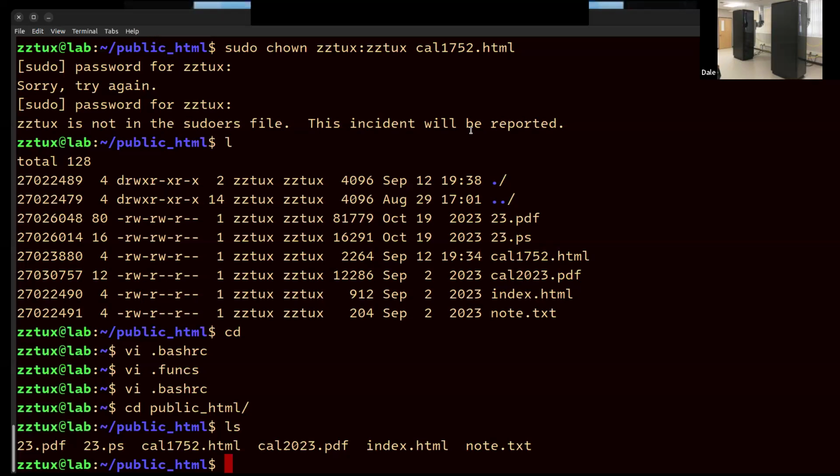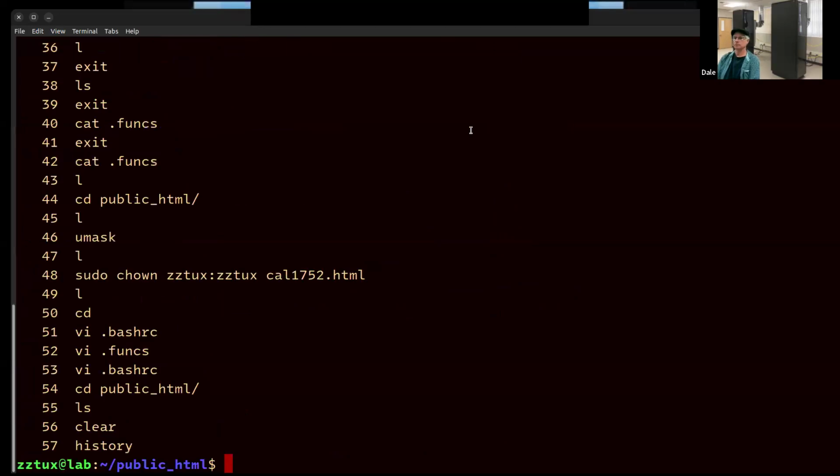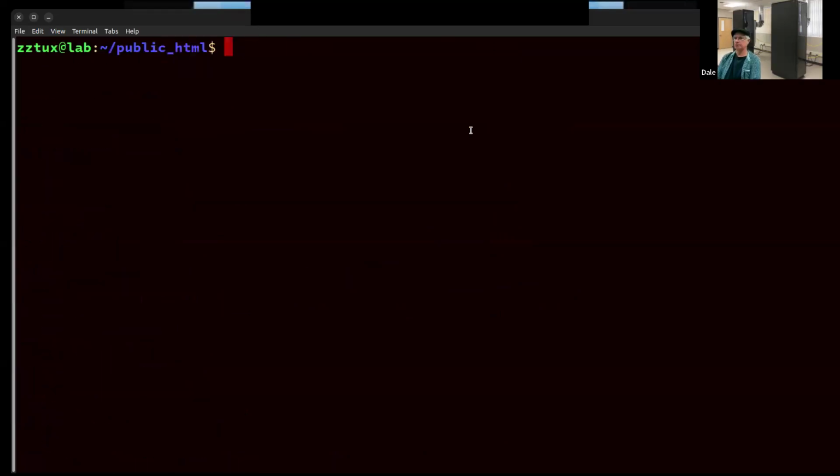Enter. Now what you need to do is actually create the web page. So type in W header, and then you say one redirect cal 1752.html.